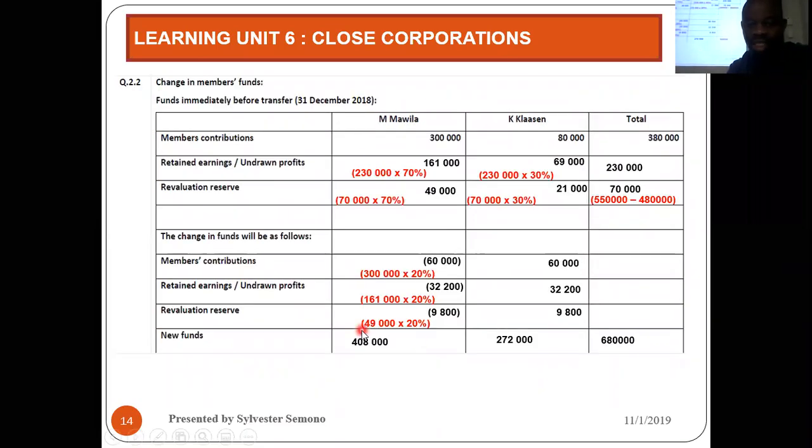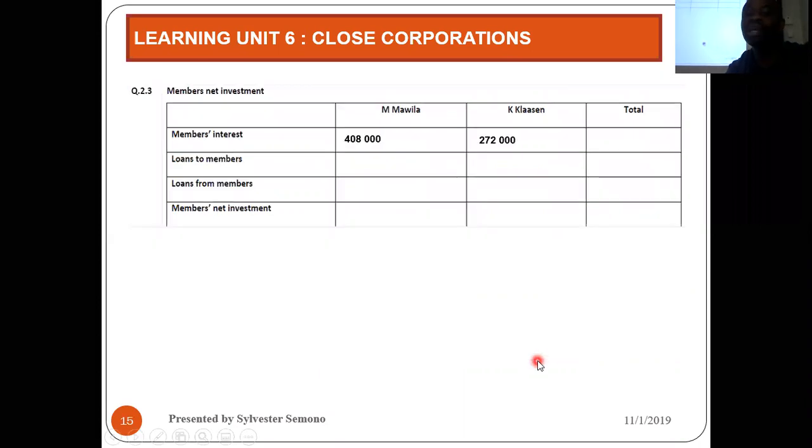So what we need to do is start with this. We take this 48272. We start with them here. This is what we owe to them currently. Does that make sense? But remember, we said sometimes this is not a detailed statement. It's just an abridged statement, if I can call it that. We can have loan to members, meaning the business can loan money to the members. And then we've got loan from members, meaning members can give a loan to the business. Loan from members means the business owes that loan to members. It's a liability to the business. But loan to members, meaning the members owe the business, is an asset to the business.